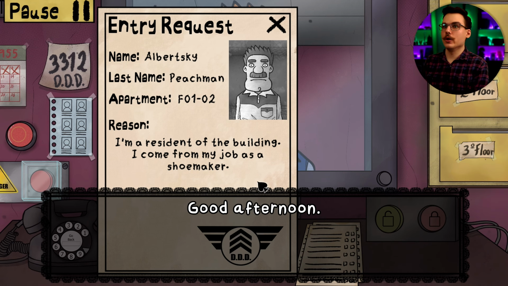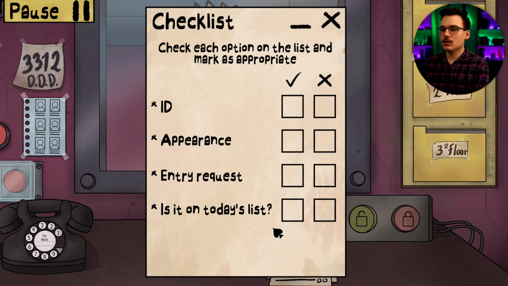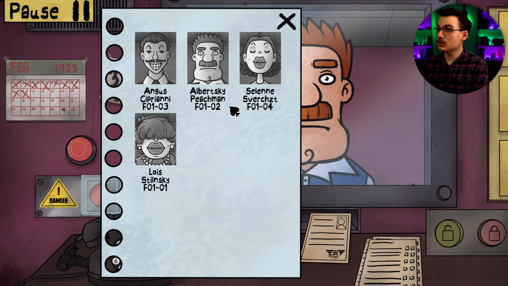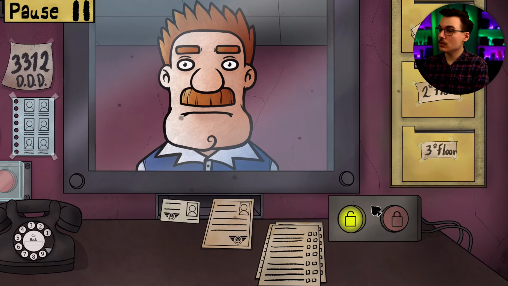Good afternoon, Albertsky Peachman, shoemaker. Good, good, good. Are you on today's list? All right, you're good.